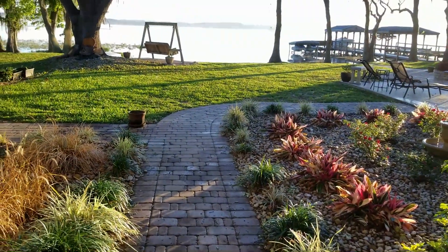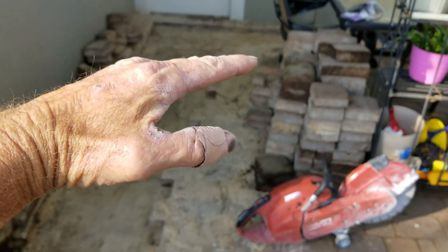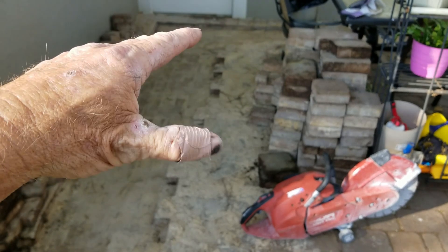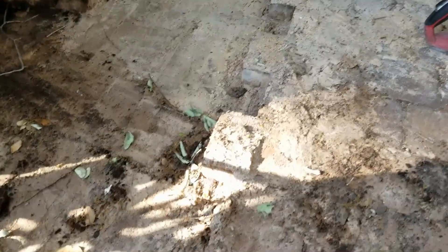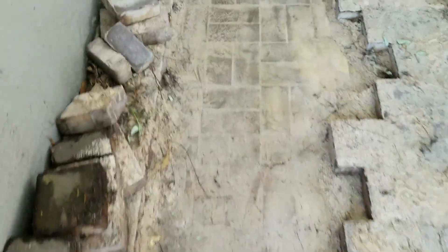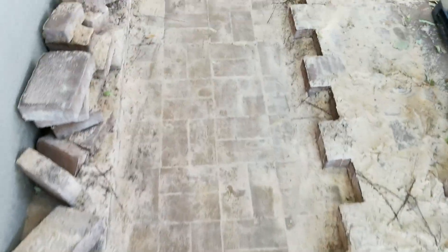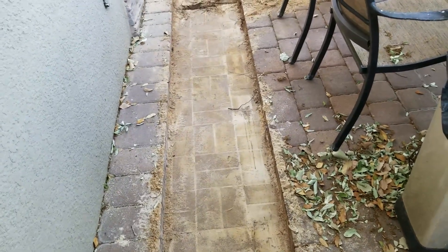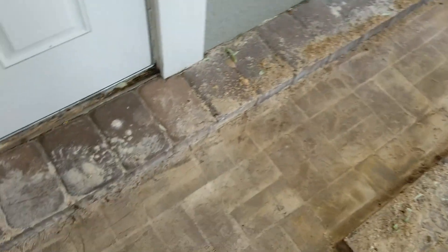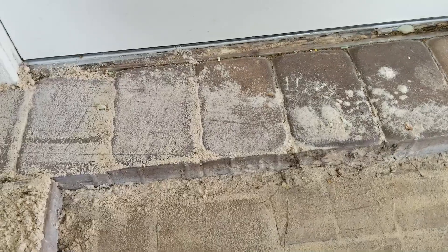That will be a gravity drain as it comes out and goes over the hill to the lake. The catch basin up there by the door is needed because these pavers have all slanted back dramatically toward the house, and that just floods right into the laundry or utility room. Be prepared when you pull pavers in an older home — you can see there's actually a concrete walk and patio with pavers already cemented down. So we've got to cut that out and be prepared for a lot of extra work. You don't know what's underground.